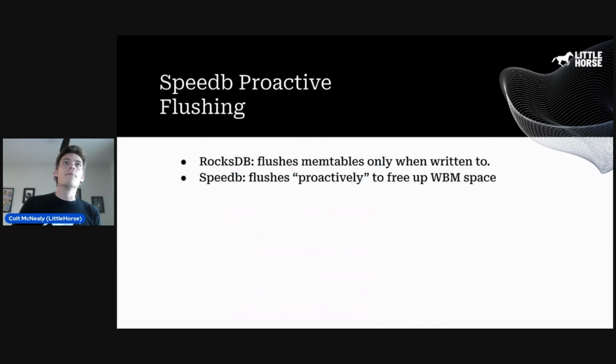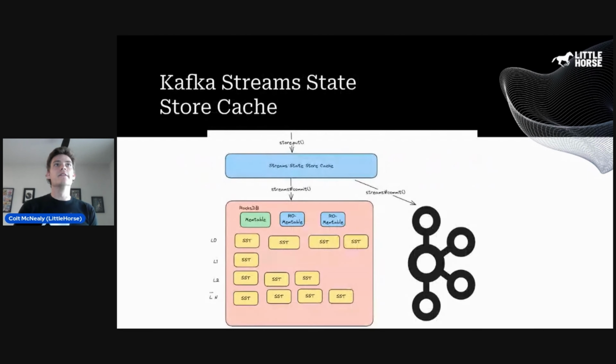Anyways, so we've defined a lot of terms. We have defined SST files, mem tables, write buffer manager, flushing, compaction, indexes, Bloom filters, a lot of information. If you have any questions, please put them in the comments. The next thing I want to talk about, though, is something specific to Kafka Streams. So if you're not a Kafka Streams user, feel free to fall asleep for the next 3 minutes.